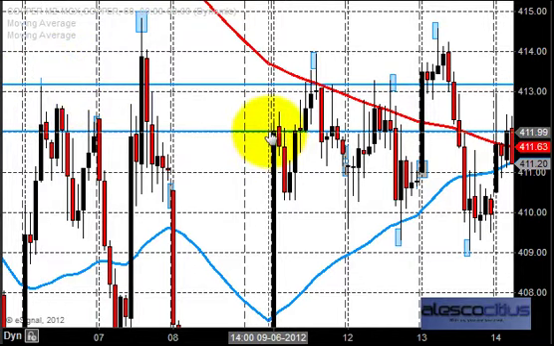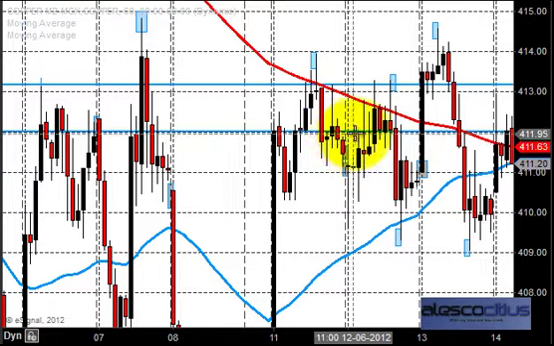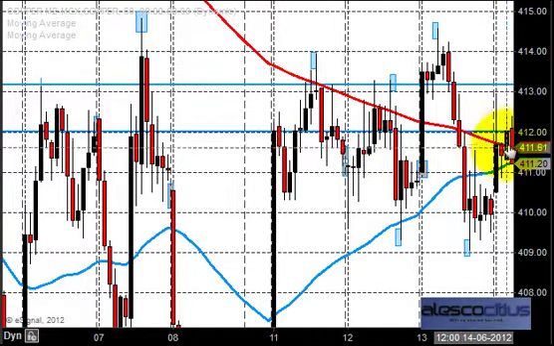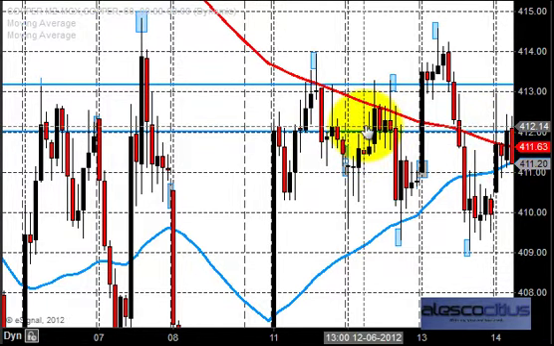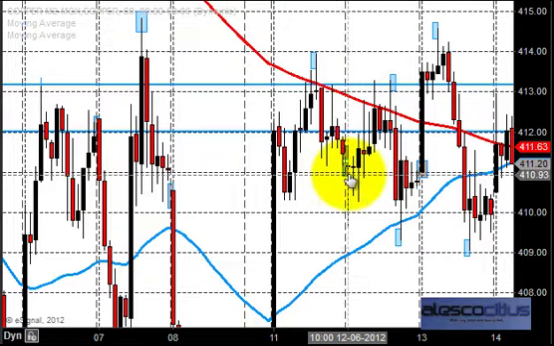So that is another major reason we marked this 413.2 as the reference zone, because whenever we are hitting a zone, a support or resistance, it is not a particular point. When we are targeting 412, we cannot say the market will exactly stay around 412. So it will be plus or minus 1 point. So that is what happened on Tuesday.